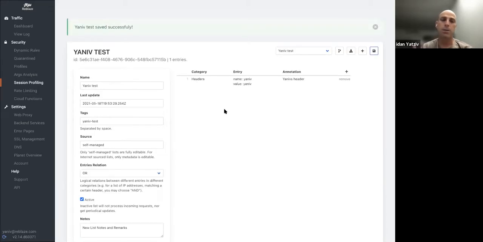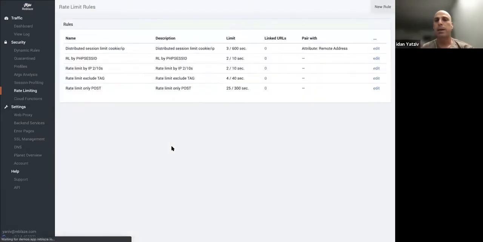So you might say, okay, this is just a tag, but what can you do with this tag? I can refer to this tag within the policy. Currently this tag doesn't make any sense, but within, for example, rate limits, I can create a rate limit that would rate limit only traffic that contains this tag.